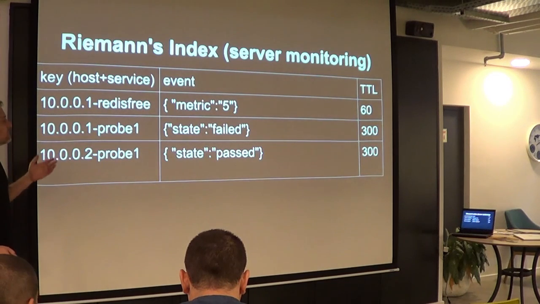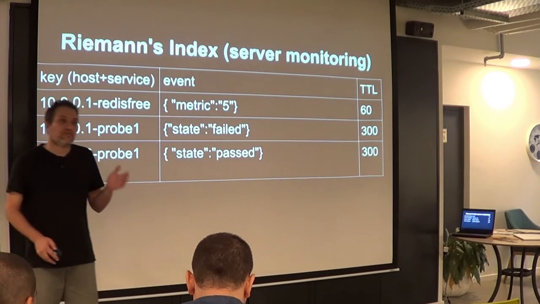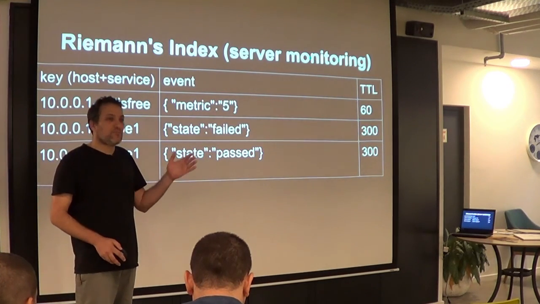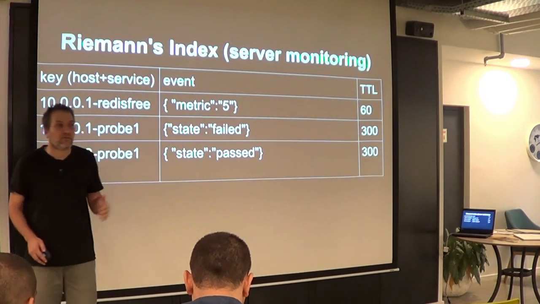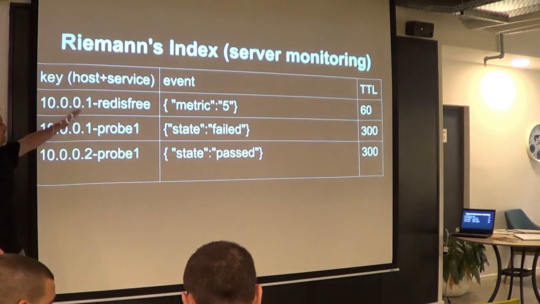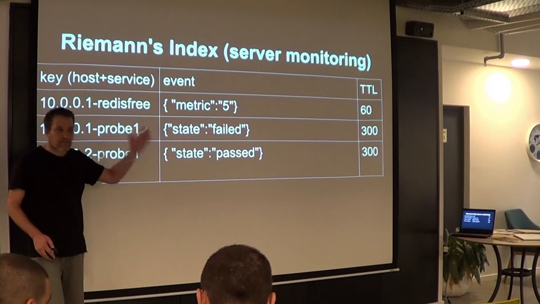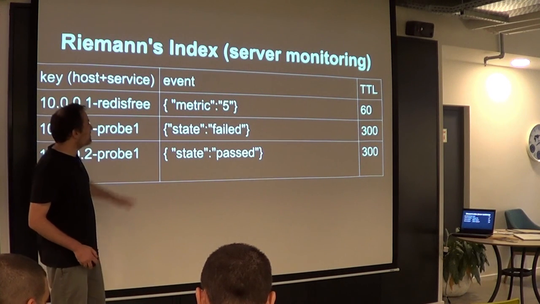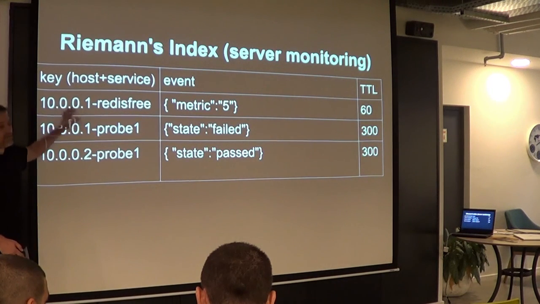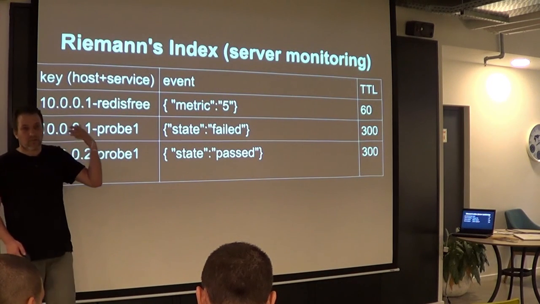When you monitor a server using Riemann, Riemann holds an index. The index is a copy of the last event, okay? The last event for each server, for each process running on that server, for each service. So if you have an Nginx on server number one, or Redis on, let's say, 10.0.0.1, this specific event counts how much memory Redis has. So the event says the metric is, let's say, 5 gigabytes, the host name is its IP address, and the service is whatever metric you want to monitor.